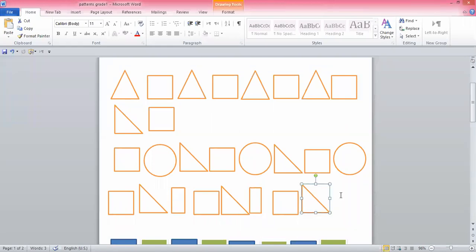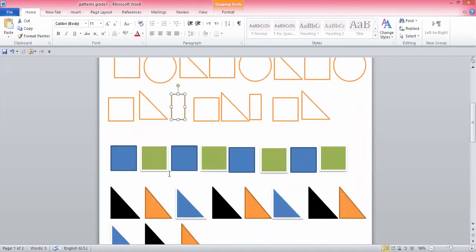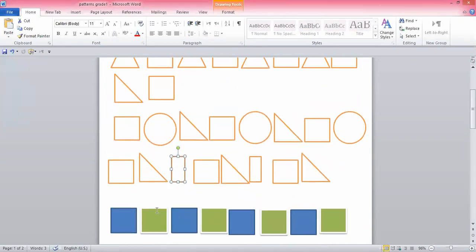If I ask you to complete the pattern, after triangle, which shape will come next? You will say, sir, wait. Okay. You check here and you will say, sir, it will be rectangle. If I ask you, how do you know? You will say, sir, because in the pattern, after triangle, there is a rectangle. This is what we are discussing about patterns in shapes. But if we ask you with respect to colors, you can check here.